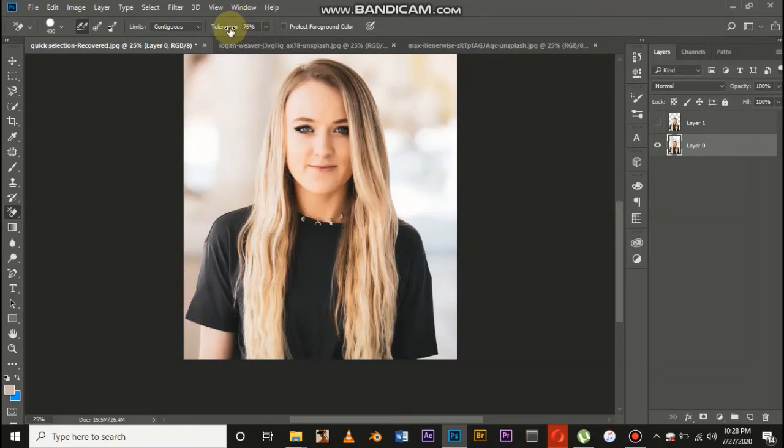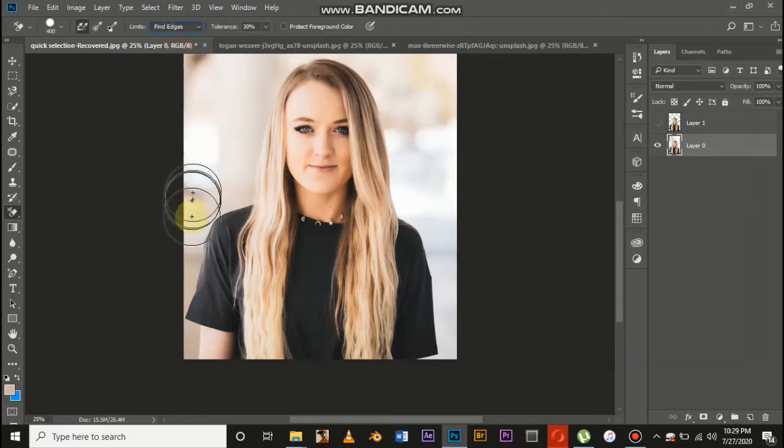So there's a little shade of this color on our clothes. So you just have to reduce the tolerance and then click. See. So it cuts out the image itself because the tolerance is high, but there's a way to save the color, which I'm going to get to.